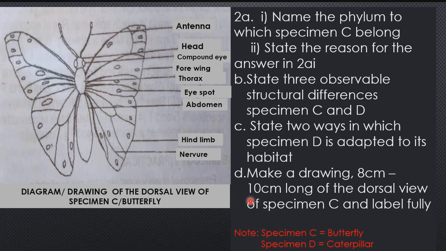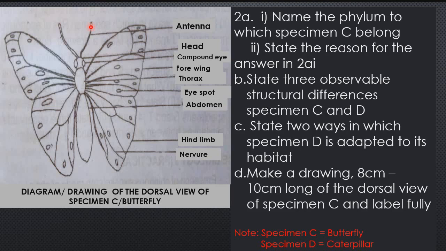Apart from that, when we come to detailing, in every diagram there are expected details. In the diagram of a butterfly, there are details that are needed. We have a clubbed antenna; it must be there. If you didn't draw this clubbed antenna, you will miss its mark. At least in every diagram there must be up to 4 details, both in drawing and in labeling. You should be able to label at least 8 structures.